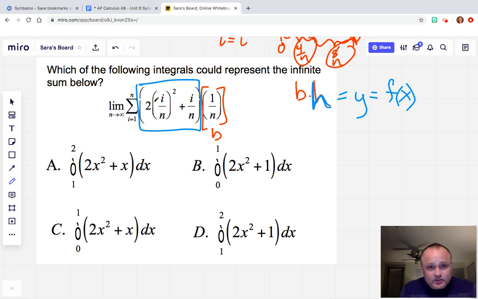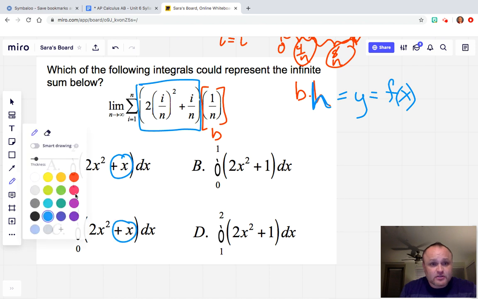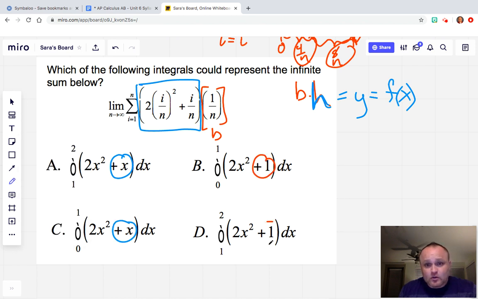And you can kind of see something like 2 parentheses squared plus something. Okay? All of these have 2 parentheses squared, like a 2x squared plus something. So we have to ask ourselves, is it going to be adding x each jump, or is it just going to be adding 1 each jump? The fact that we know this i over n represents x, because it's like 2x squared on all 4 of these, means i over n here is also x. So it should be A or C, not this constant of 1.